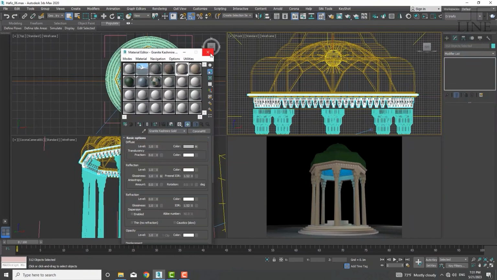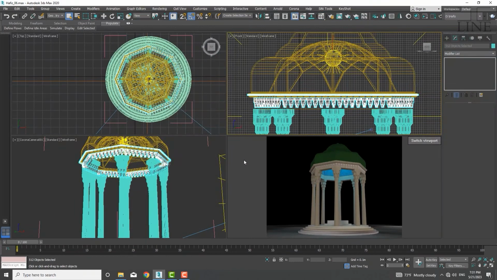Okay, so far it seems our work is done, but if you look closely, these textures haven't settled well on the work.